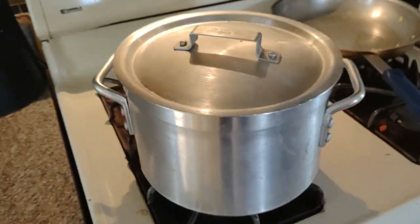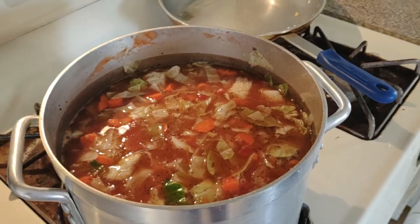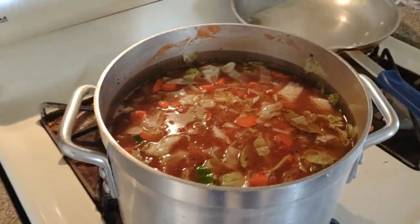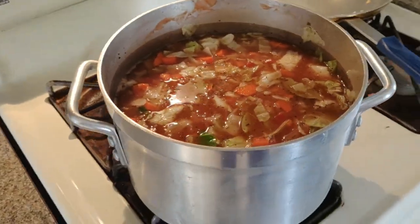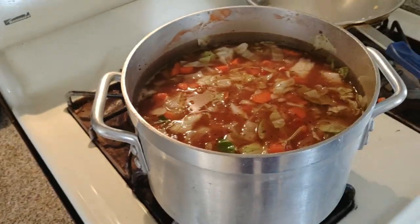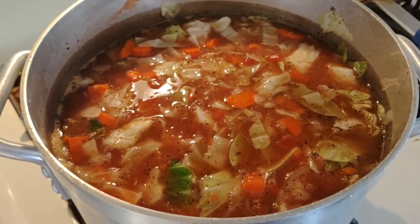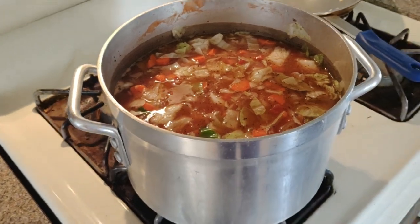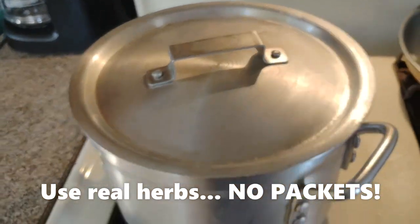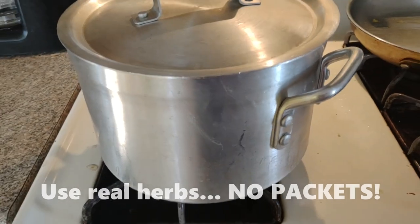And I do want to do a cook's or editor's note, you know, the importance of using the real spices like I did, the real garlic, the real caraway, better salt, allspice, versus a flavor pack. You can go in any store and get cabbage soup mix and just add cabbage and tomatoes. No, we're doing this for real, okay? So you're getting actually not just the flavor of the herbs, but the essence and the beneficial elements of the herbs themselves. So just remember that. Try to use the real herbs as much as you can. Okay? That's why we're doing this. Homemade food, Polish food, that's what makes us healthier, not the box.